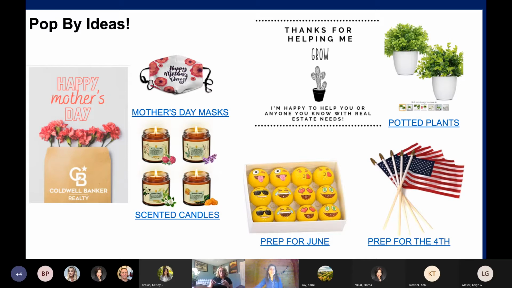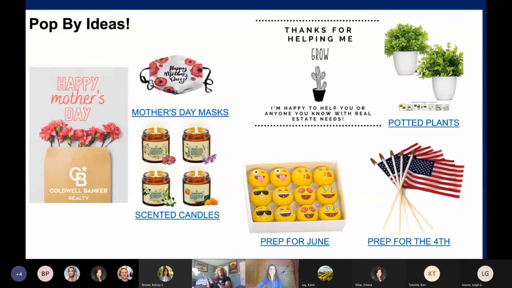And then, of course, we have 4th of July coming up in July. This is actually a package of 100 flags that you could go and even just stick in the ground on your farm and knock on the door and ask. And those are, I think, were like $26 for 100 of them. So some really great different links here for you guys, some ideas to think about when you're thinking about getting in front of and getting out and seeing your sphere, getting to get back to your contacts.